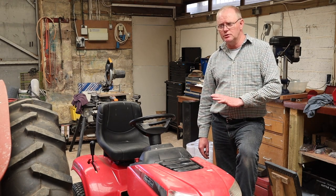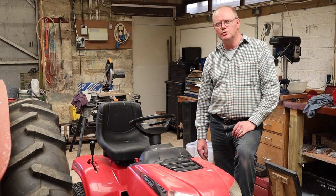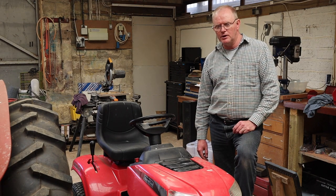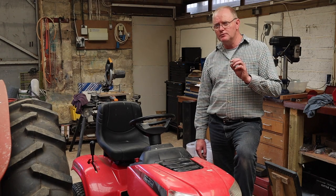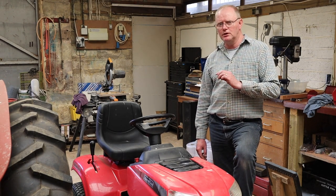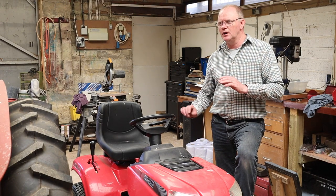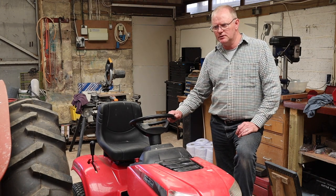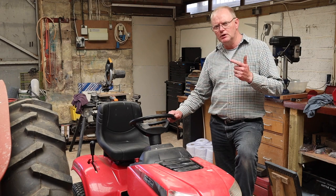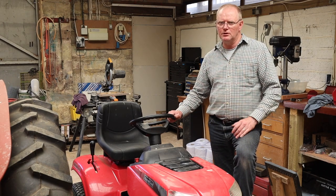I'm not going to do it because we don't need to, but if you're interested, I'll quickly show you what you would do. I'll talk you through it in case you're having a problem with your handbrake not holding. So again, just to be very, very clear here, the first task is to get your brakes working properly and efficiently so that you're happy with them. Again, you don't want your wheels locking up. That's really bad news for two reasons. One, you'll lose control in a really serious situation. But two, you don't want to be digging up your lawn, right?